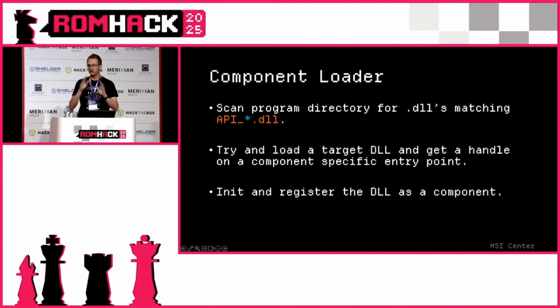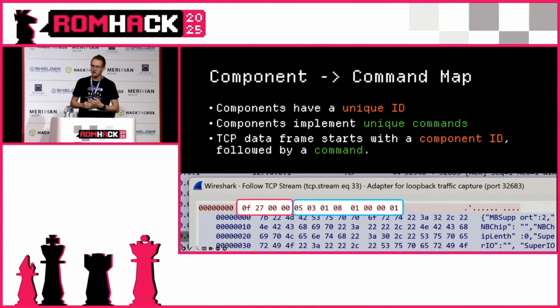Those DLLs, all of them, try to be loaded and have a specific entry point that gets matched. And once they're registered, they have an ID that gets written to the registry. When you look at this a little bit closer, what it really means is each of those DLLs, as a component, has a unique ID, and each one of those components implements unique commands.